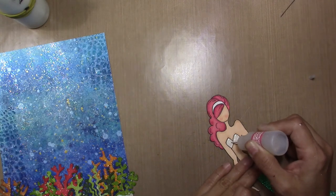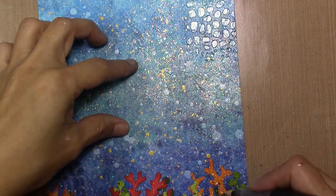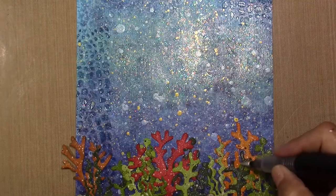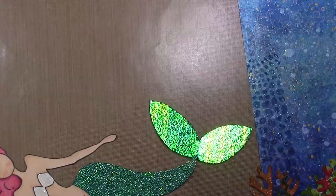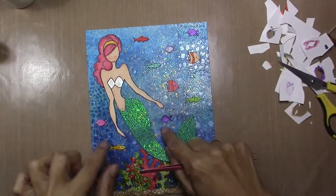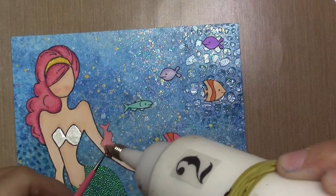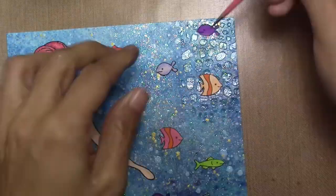Okay, now I am adding Glossy Accents to the bra of the swimming suit of the mermaid. And I am applying Wink of Stella, no, sorry, this is a Spectrum Noir glitter pen in clear, to the hair and to the plants and corals. I cut several fishes and add them all around the mermaid.